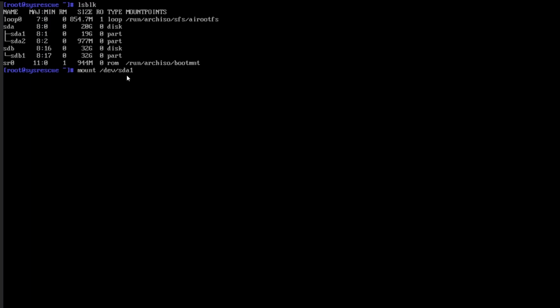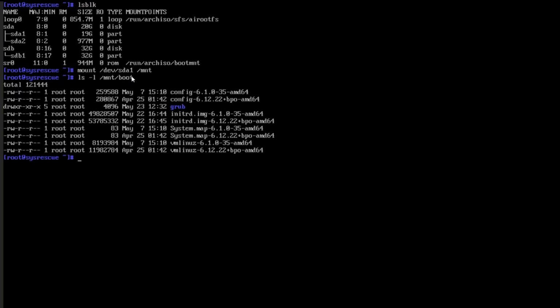And what you're really mounting is you wanna be able to access the boot partition. So we're gonna mount the root partition under /mnt. Now, if you do an ls -l and then you go into mnt and then you go to boot, you see that it loads files. So if you see files here, that means that you have the right directory.